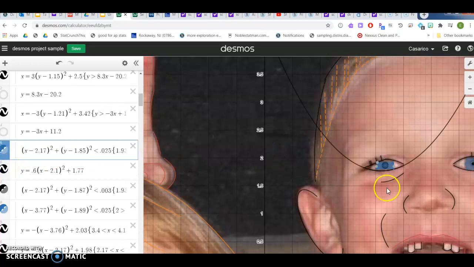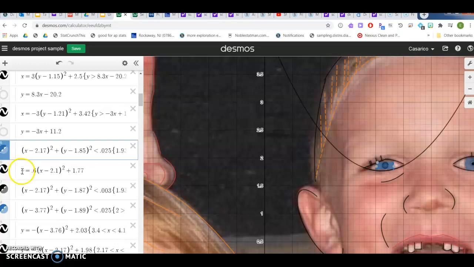So there's the parabola that I created for this lower part down here. And this is really what I want to restrict my eye by. So I want to change my restrictions to this parabola. I'm going to turn it on and off. There's the parabola that I created for it.